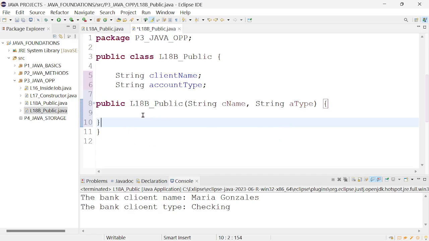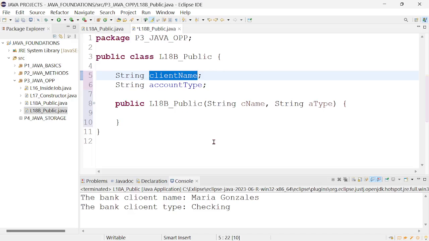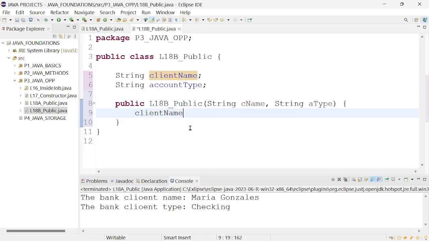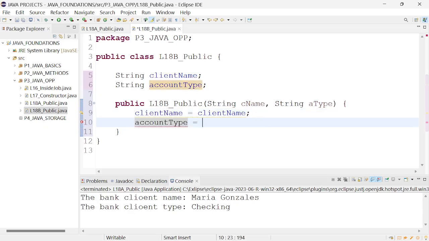In the constructor, I'm going to initialize and provide. So client name equals the value received when we call this constructor, and this class's account type will be receiving its value from AType.